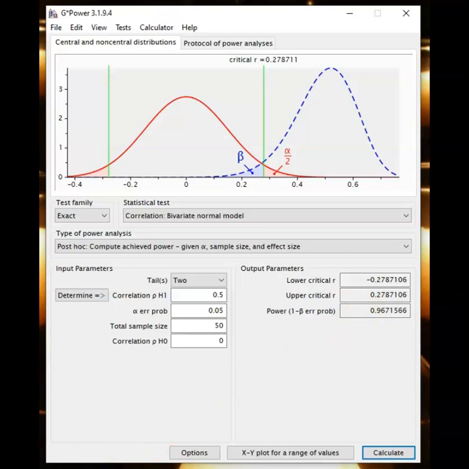Now it is 0.967. So what this is saying is that my probability of rejecting the null, if the null is false, is 0.967, which is pretty good. In fact, some people will say that you really had a sample size that was bigger than what you needed.